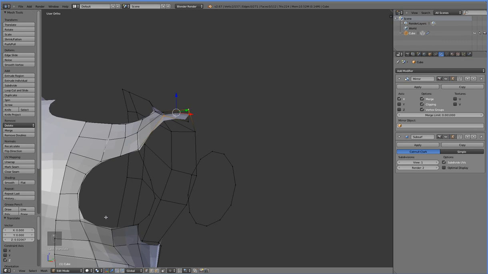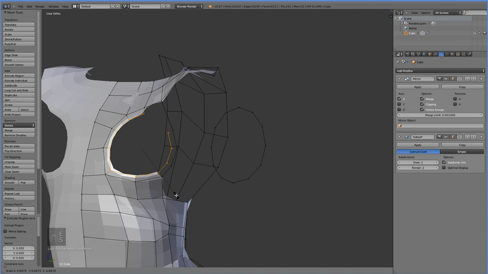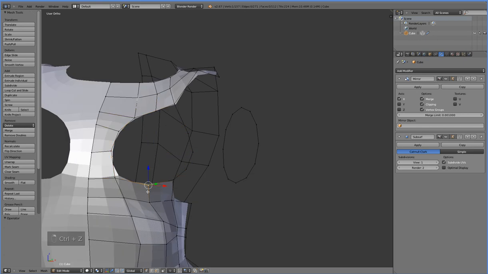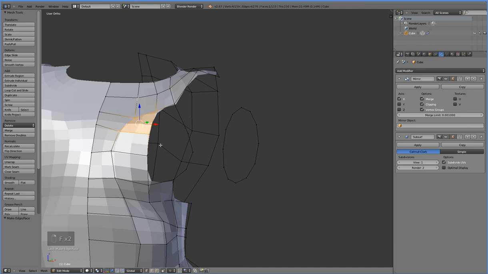So one of the things we need to decide is what we want to do about this area here. We got two basic options. One of the options is that we can simply extrude in, like so. And that's not actually a terrible option, but it's normally used when you need a whole lot more detail in this area, and we don't. So instead what we're going to do is we're going to actually close this area off and just use the loop for a little bit of added density rather than using it for any kind of actual looping.